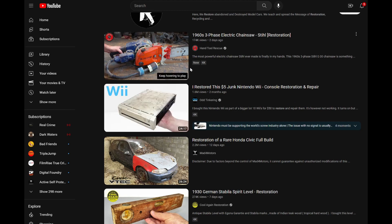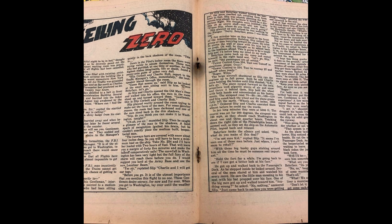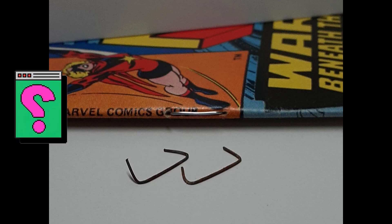Why? Say you have an old comic book that's worth a lot of money and has a lot of historical value and significance, but you notice one problem — the staples are starting to rust. You know that if those staples are left in the book over time, they will destroy it and leave the pages looking damaged. So you decide you're not going to let the book be destroyed, and because this is an important part of comic book history, you replace the staples with brand new ones to preserve the condition. In this situation, you would get a purple label because it has slight restoration. But I don't know how anyone could consider that a bad thing. The book itself is still completely whole, all the pages are there, they're untouched and original — the only thing you're doing is making sure the book stays in good condition and doesn't get destroyed over time.